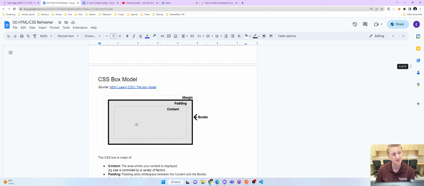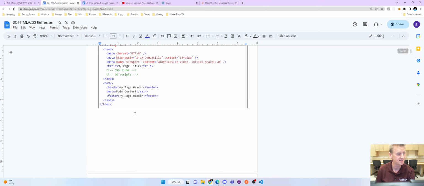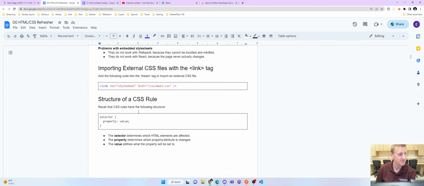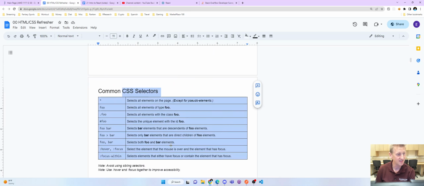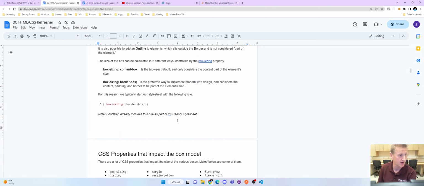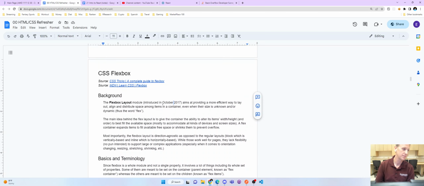A lot of my assumptions are that you're comfortable with both of these languages: HTML for the structure and content, CSS for the styling, how to link to CSS documents, how to select things in CSS, the CSS box model and positioning, moving things around. Flexbox, we have covered CSS Flexbox, and again, moving things around on the page so that it's mobile responsive. And of course, Bootstrap as well.